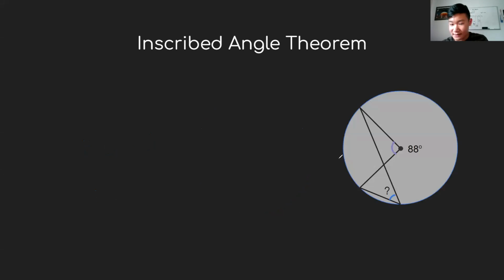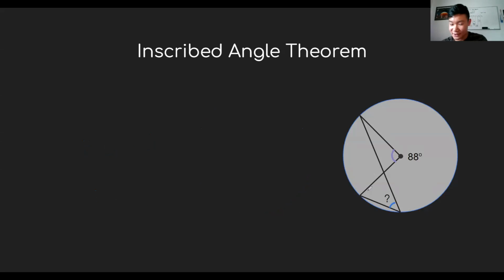What is this angle down here? Okay, now this shape looks really weird. So let's first try to identify which one is the central angle and which one is the... Oh, wow, we already got an answer. Okay, that's pretty good. Let's explain why it's 44. So we know that this inscribed angle is down here, right? Because this is the edge. And we know the central angle is here, right? Because it's in the center. And ignoring all this weird stuff and all these weird lines, we already can state that the inscribed angle is just half of the central angle. And we know that the central angle is 88 degrees. Divide that by 2, we get 44. So good job, Jasper. Yes, it is 44.